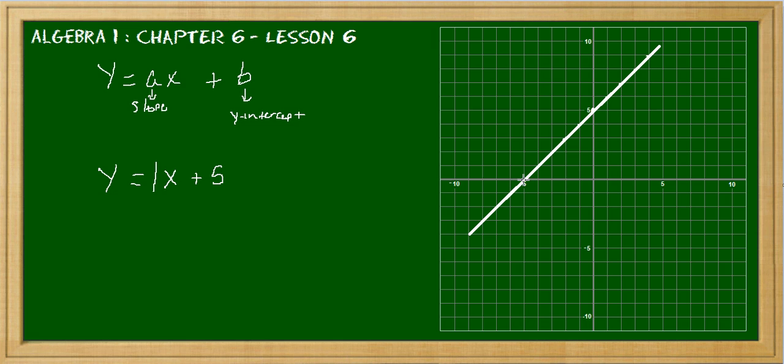And where does it cross the y-axis? It crosses it at 0, 5. Okay, and the question is, what is its slope? And we determined that already when we were looking at the form, and the slope was equal to 1. Okay, and moving on to number 10, I'm just going to clear this board up real quick.